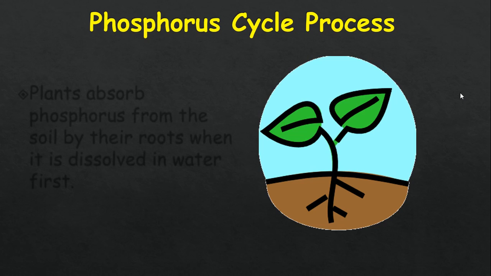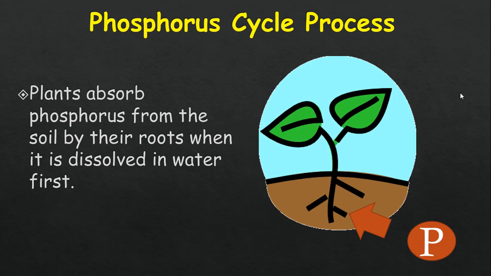So here we are going to be starting to look at the process of how phosphorus cycles throughout the environment. Again, there is no step 1, step 2, or step 3. You just pick a part and then cycle and follow and track where that phosphorus goes through the living and non-living parts of the environment. So we already looked at the non-living part. It was trapped in that rock. It was broken down and then released into the environment. Either ends up in a body of water or ends up in the ground.